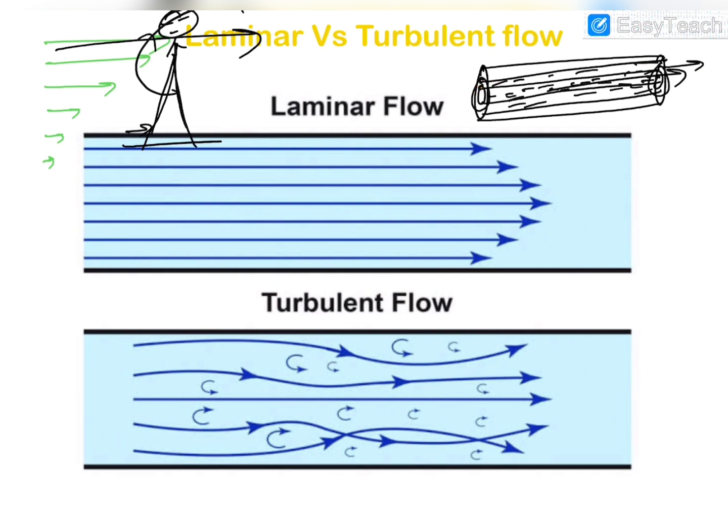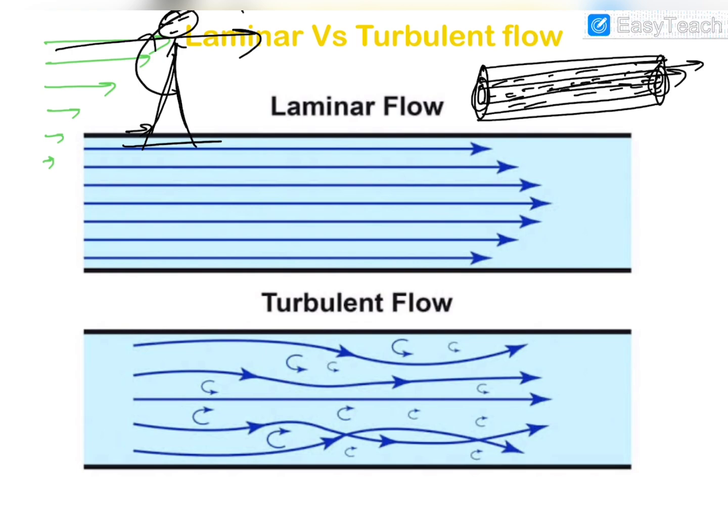Now in turbulent flow, the liquid has very high velocity, and some obstacles are also present in the liquid which block the flow, and the liquid is flowing with very high velocity, so it becomes a turbulent flow. Turbulent flow is generally a random flow, and there is no analysis or formula that is used to determine turbulent flow.